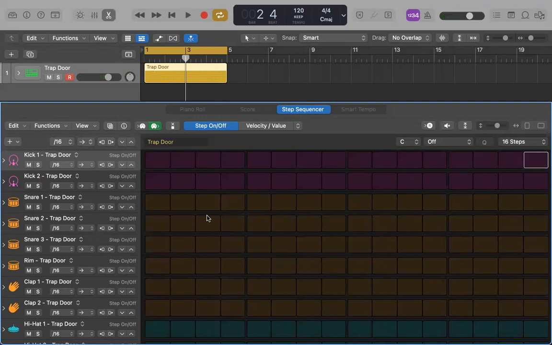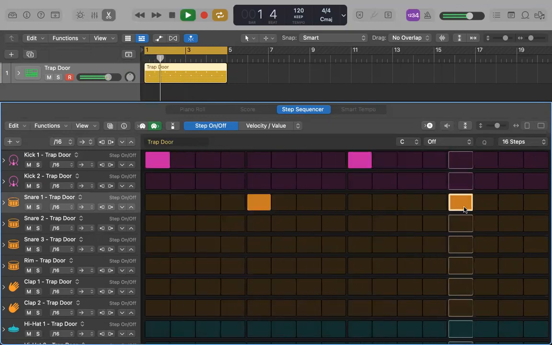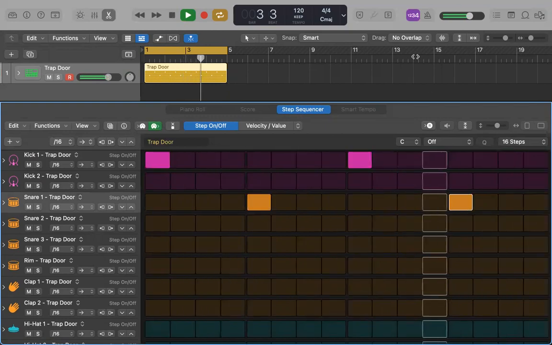So a traditional drum beat in a lot of rock music or hip hop music usually will have the bass drum playing on the 1 and the 3, and the snare drum playing on 2 and 4. So if we play that, probably sounds like a drum beat you've heard.